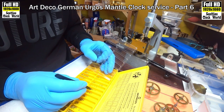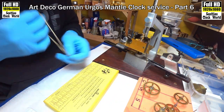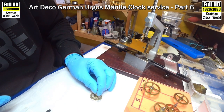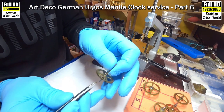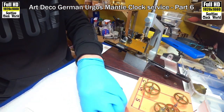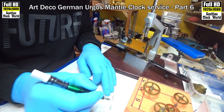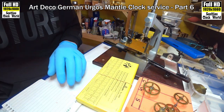40, we'll get a 39, which is 0.75. We'll try that one. Right, we'll try it down here. Won't fit in. The pivot won't fit into the hole, so that's the one that we'll use. A number 39. So we'll jot that down. Number 39 bush. Then we need to put down the rest of the dimensions.